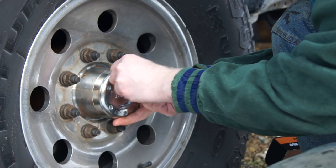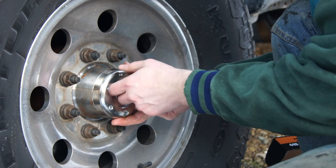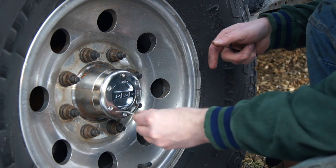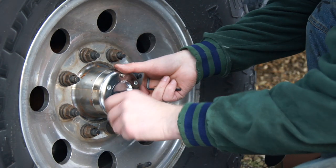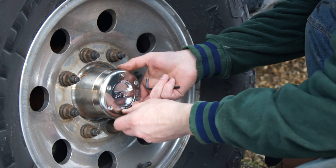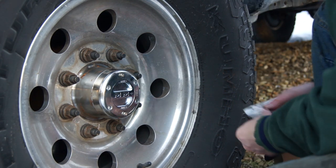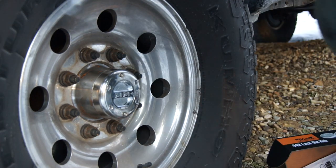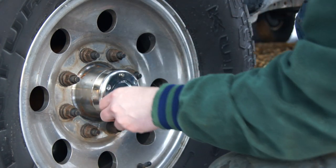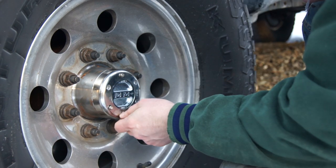Just make sure it's all lined up, otherwise you're not going to be able to put those screws in, whatever you want to call them. There are six of them. I bought them on Amazon, so if you buy them, make sure you register. They have a lifetime warranty through the manufacturer, Mile Marker, so if they do break, you don't have to buy a new set, just contact them.